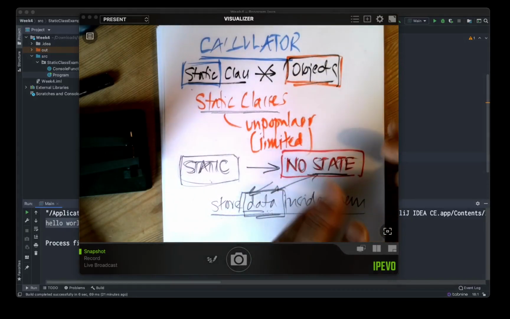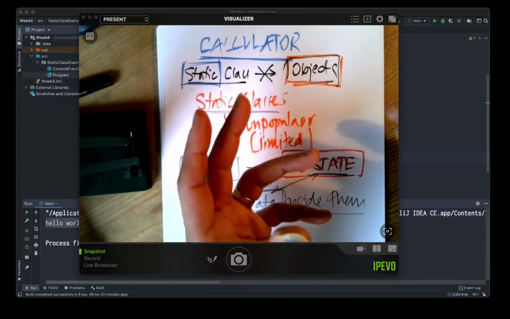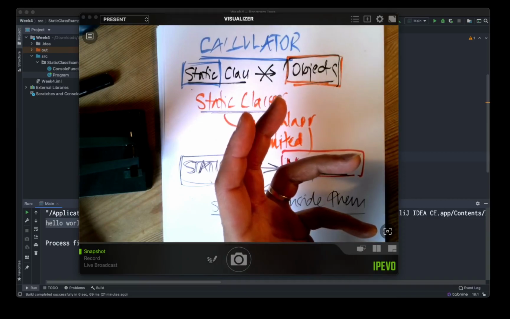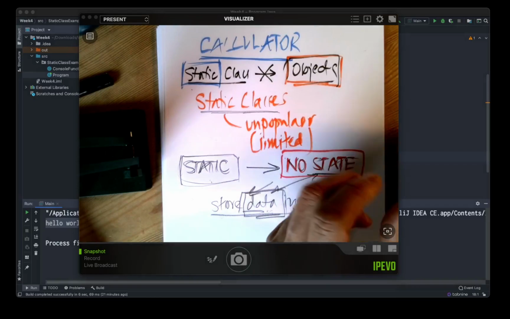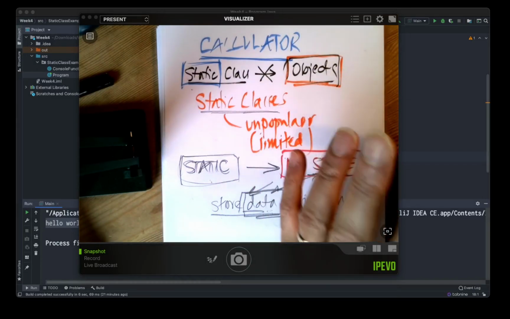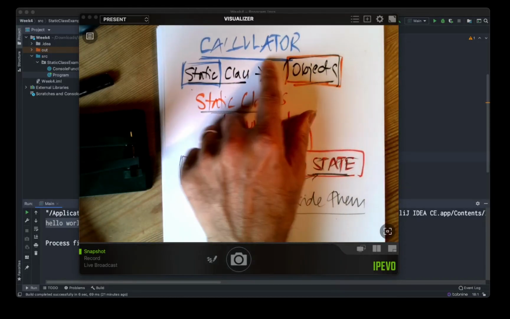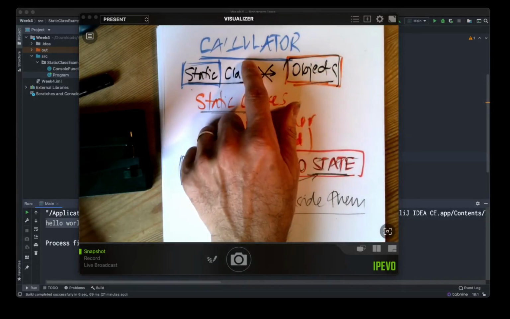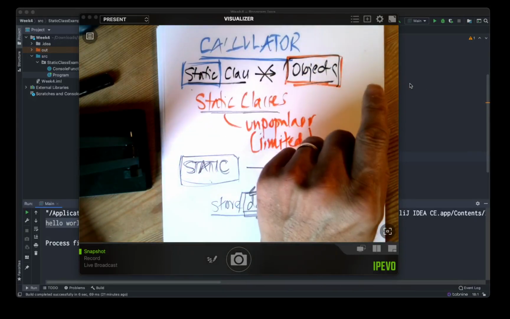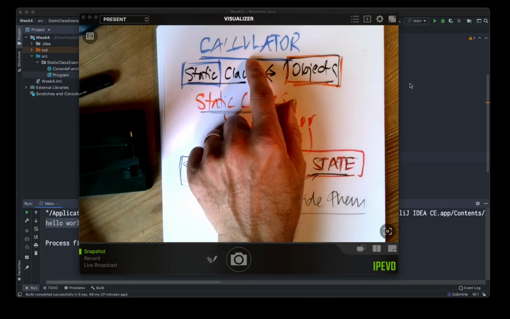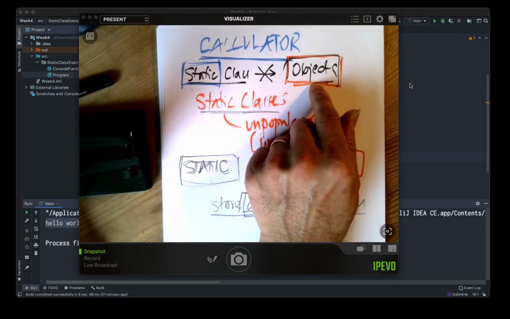However, from your point of view, having a static class which deals with console interactions and gives you a simple set of wrapper functions which allow you to pop something on a console window and receive data from a console is a really legitimate and a powerful thing to do. This next example of the calculator is a stepping stone. We're going to introduce it within limitations, and then in a later week, we're going to change it, make it into an object, and show you the more power we have with objects.